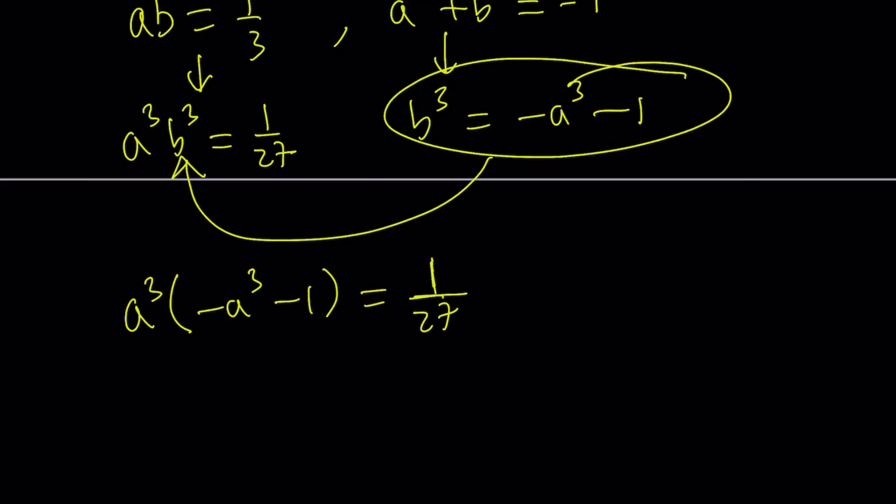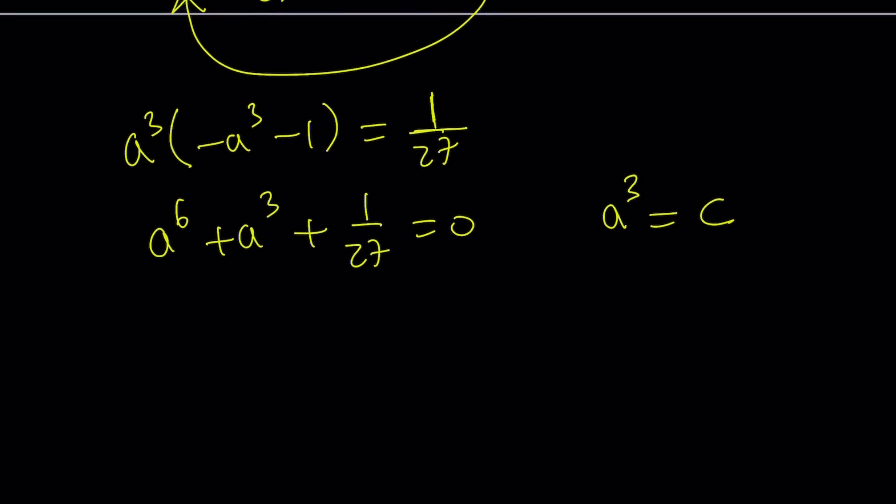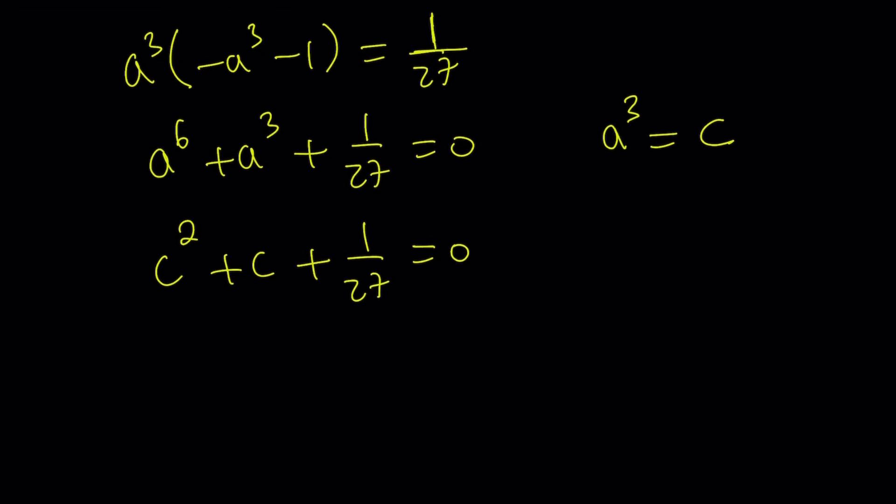I think the problem that we did yesterday, I didn't complete the first solution because that was kind of painful, but this time we're going to do it completely. So now if you distribute and put everything on the right-hand side, you get a to the 6 plus a cubed plus 1 over 27 equals 0. And if you set a cubed equal to c, hopefully you see what I see, you get c squared plus c plus 1 over 27 equals 0. And guess what? This is a quadratic. So while solving the cubic after you do all these transformations, you do get a quadratic. Same thing with the quartic. If you play around with the quartic, you get a cubic and then you can solve that cubic. So let's see what we can do. Easy, right? And I'm also going to show you what Wolfram Alpha gave us as solutions, but let me work this out first. Negative 1 plus minus square root of b squared minus 4ac. That's 4 over 27 over 2.